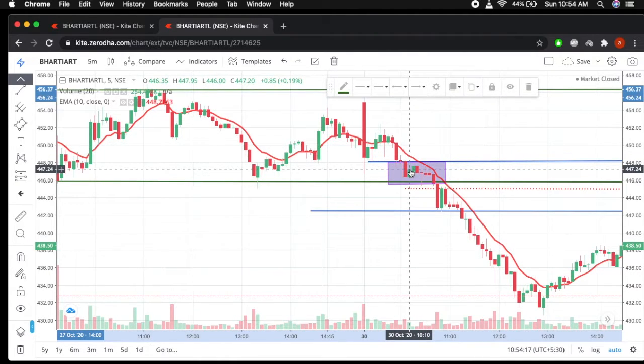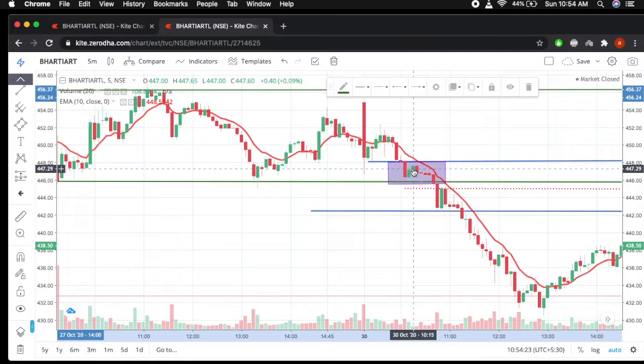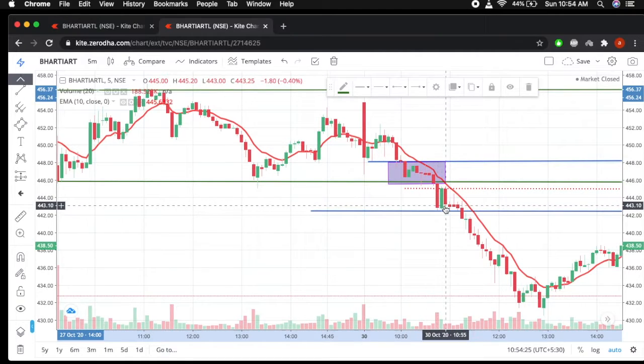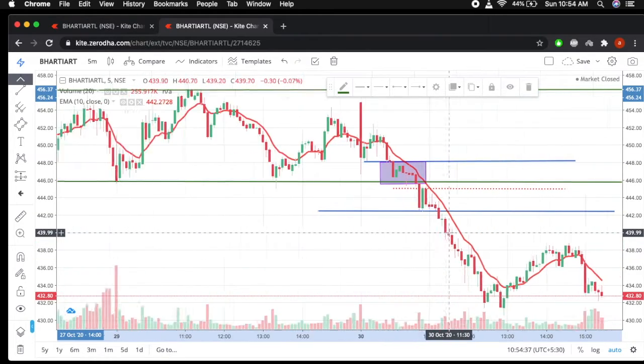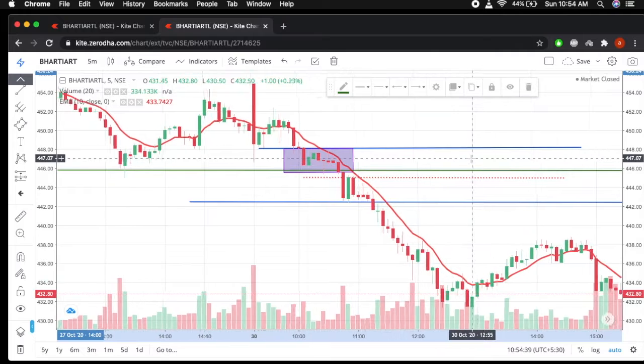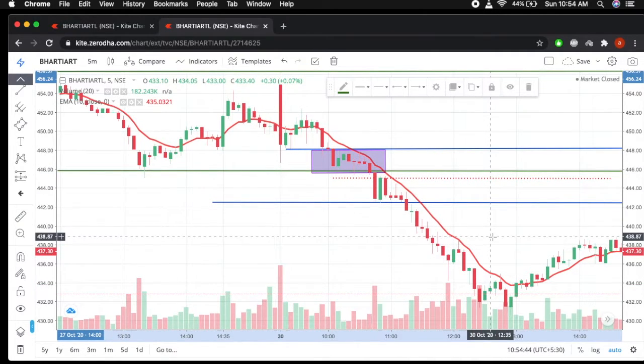So this was the first part. It came near to the support. The stock had been consolidating for a while, and this just broke out. So what I did, I just took my entry on a pullback and I kept a stop loss just above this part, which was around 0.7%, and I was expecting this particular stock to move at least 1% of profit, because I was trailing the stop loss, trailing the whole entry based on the 10 EMA.